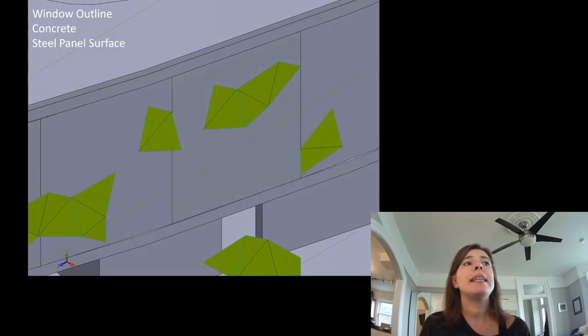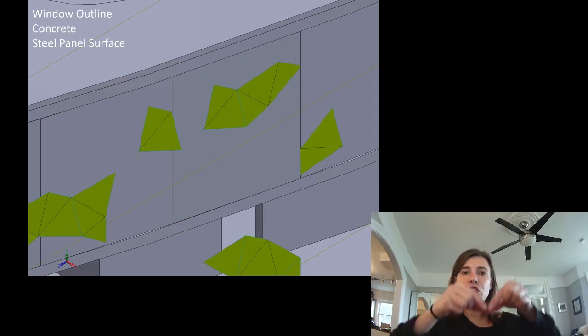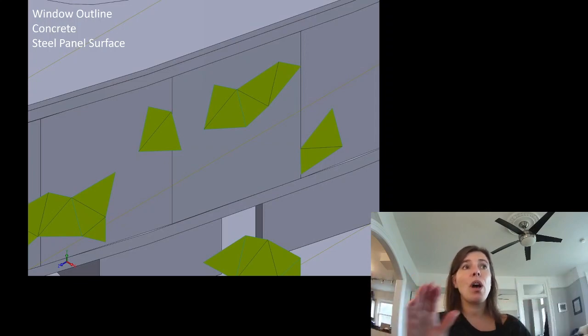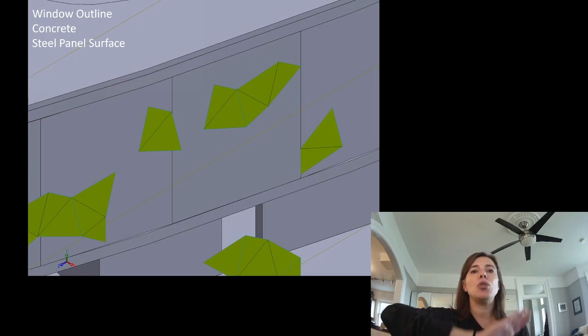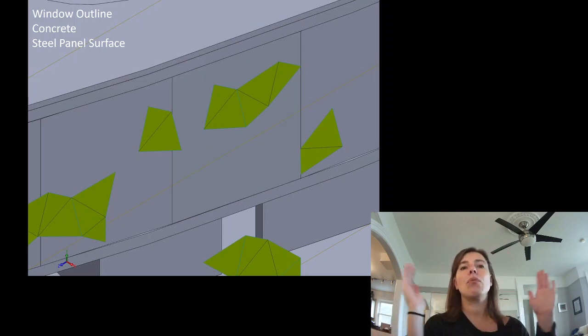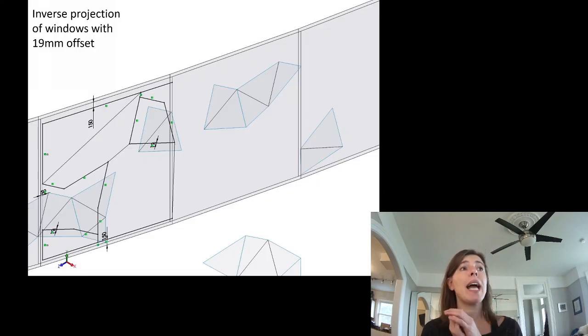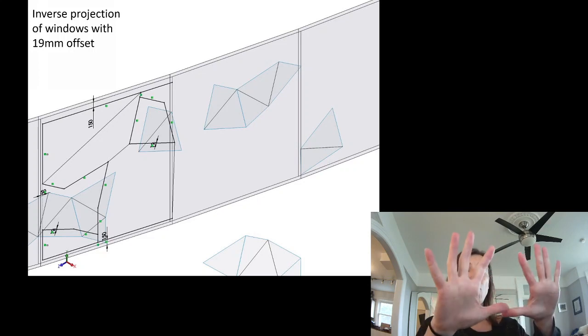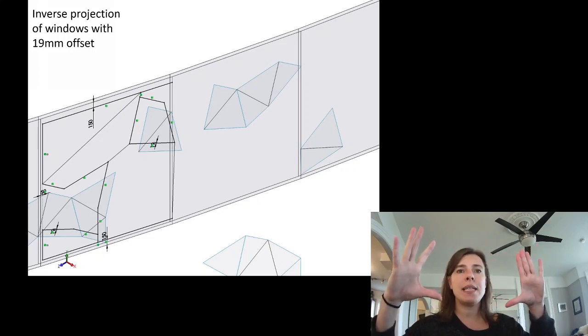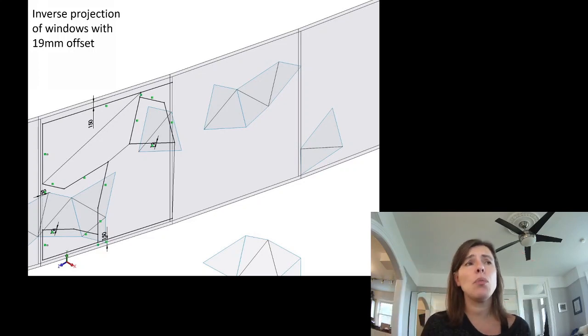So the very first thing I did was create the steel panel surface. This is where my steel would fit in the track. This is literally me taking the 2D plan that I had generated in CAD that showed where the HSS frames would go, and I converted it into a flat surface relative to my concrete building edges. So there is my flat surface. And I said, all right, I'm going to project back an image of my window on that surface, but I'm going to make it 19 millimeters wider. So no problem there.